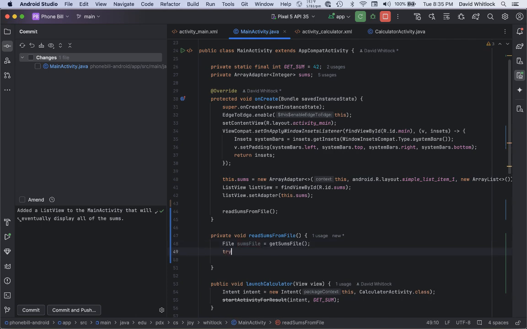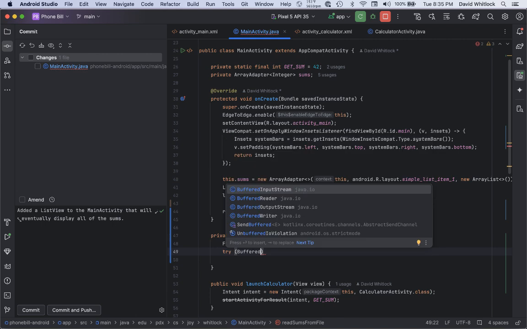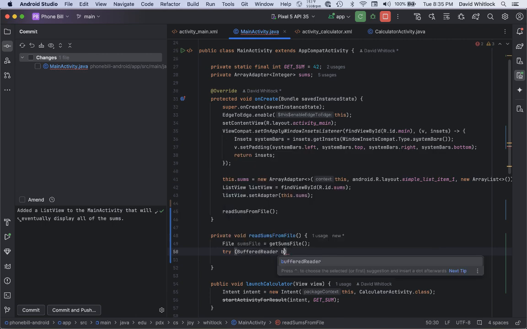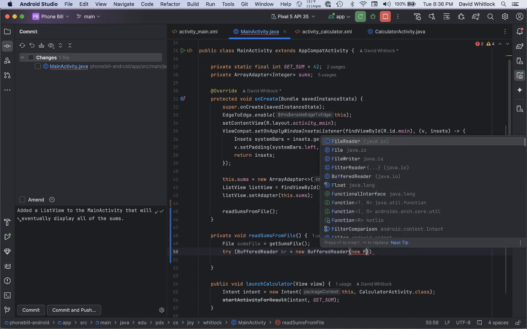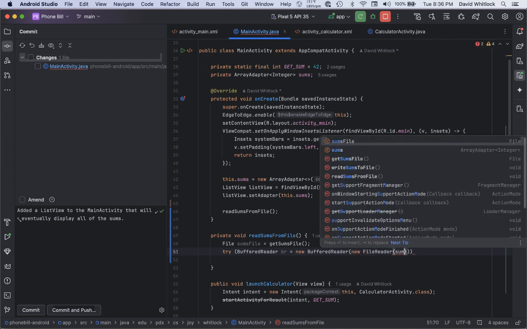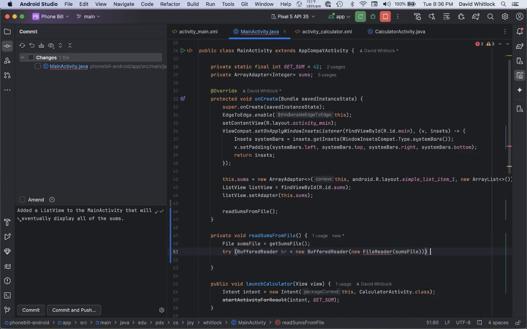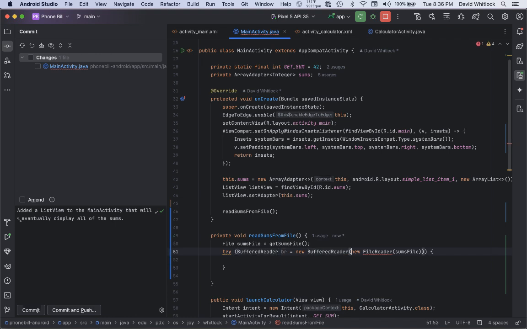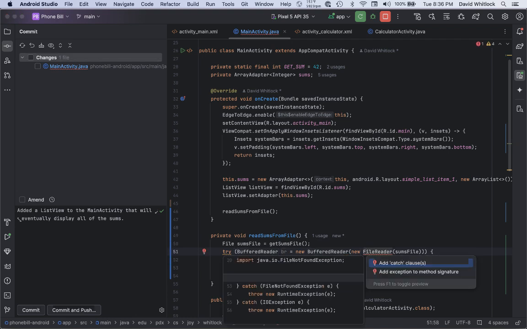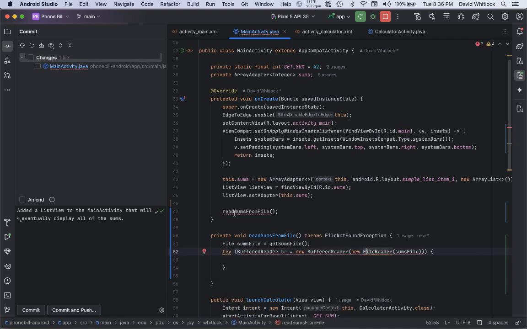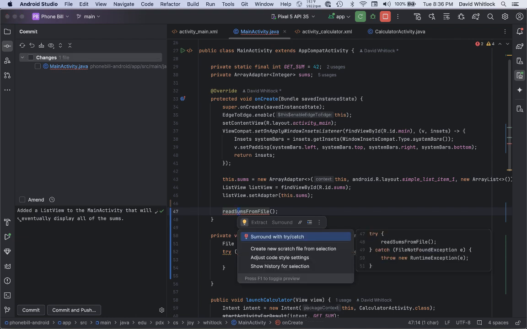And now I'm going to get a buffered reader. Equals new BufferedReader from a new FileReader from my sums file. And it's going to throw an exception. So I'm going to add the exception to the method signature. I'm going to surround this in a try catch.